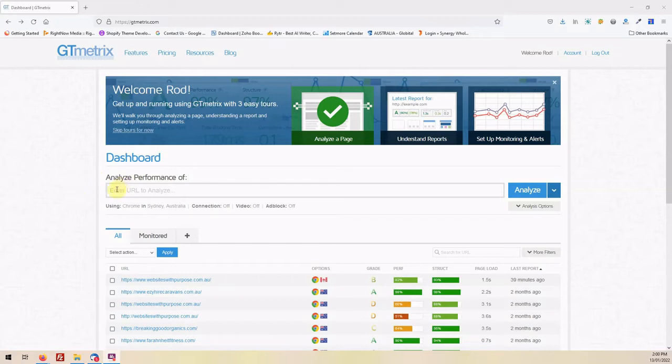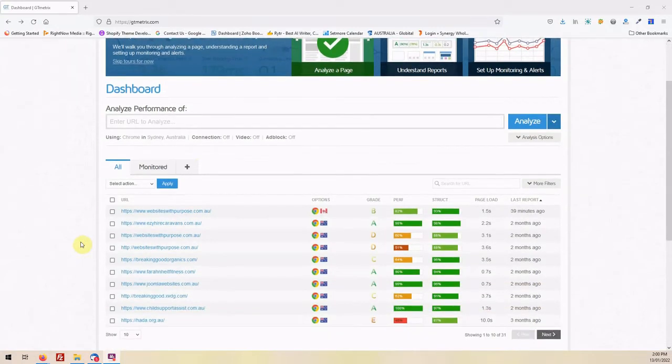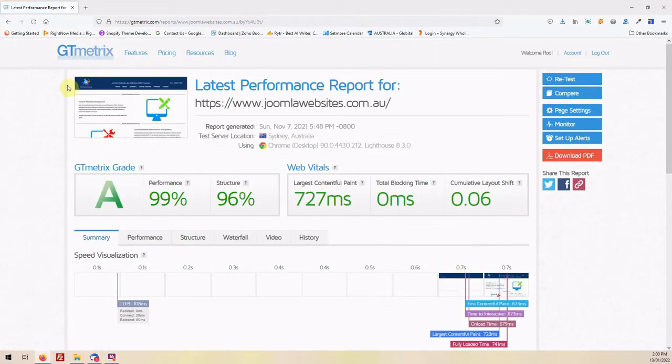And all you do is you come in here, you put in the domain name of your website, click Analyze, and it will go through and accumulate reporting from multiple sources on the site speed. I'm just going to grab one of our existing sites rather than run it. It probably takes about a minute or so to analyze a website, so I'll look at one we've already done rather than have you sitting there waiting. Once it's run, it brings up a report like this.